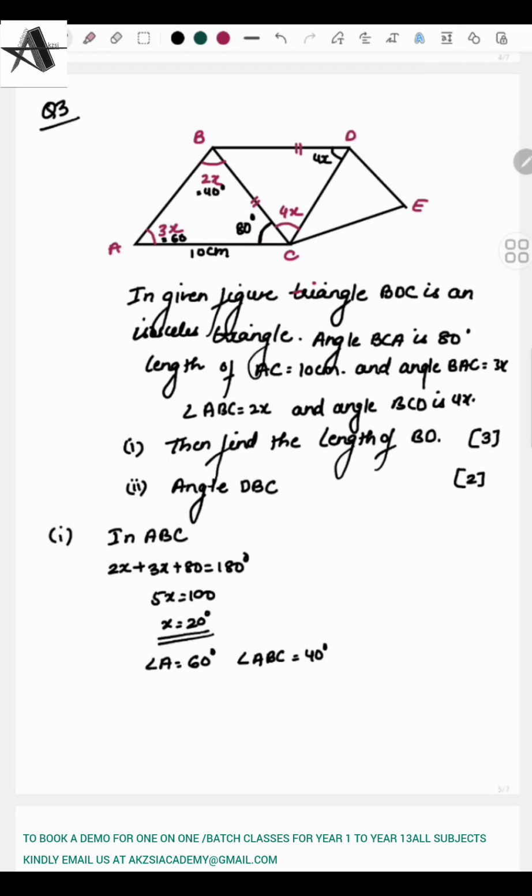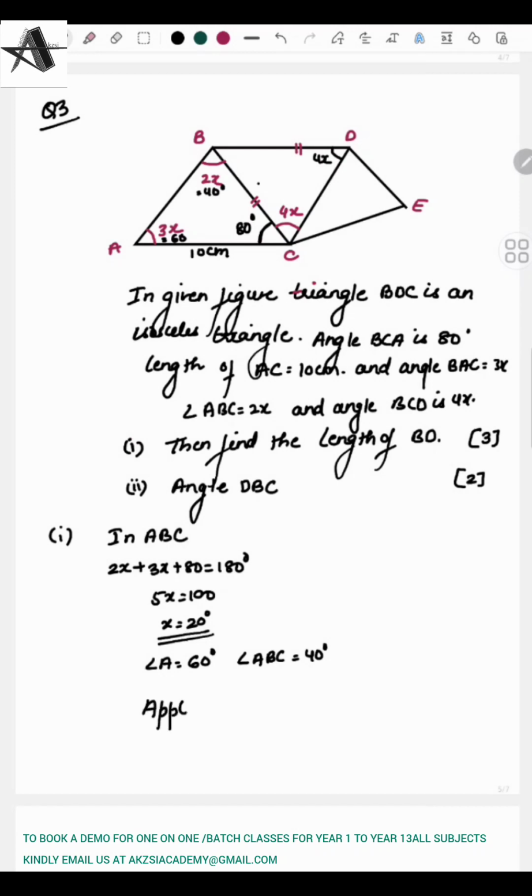I know one side. So I can apply sine rule in this case. Cosine rule is a bit difficult because for cosine rule you should know at least two sides. When you have all the angles and just one side, always go for sine rule. What we have to calculate, because we have to calculate BD, and we know BD is equals to BC. So if I can calculate BC, I have already calculated BD. So for that, apply the sine rule.